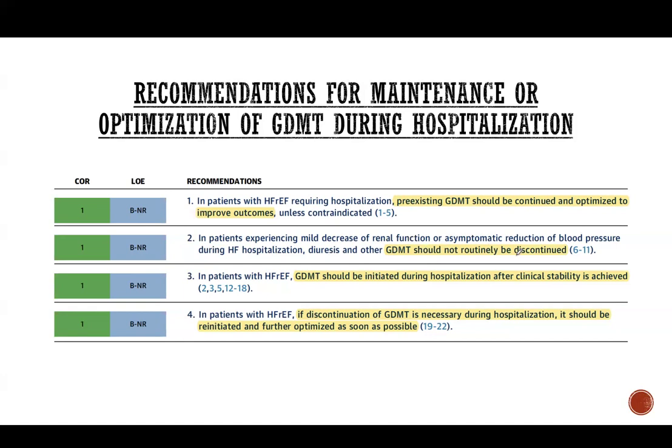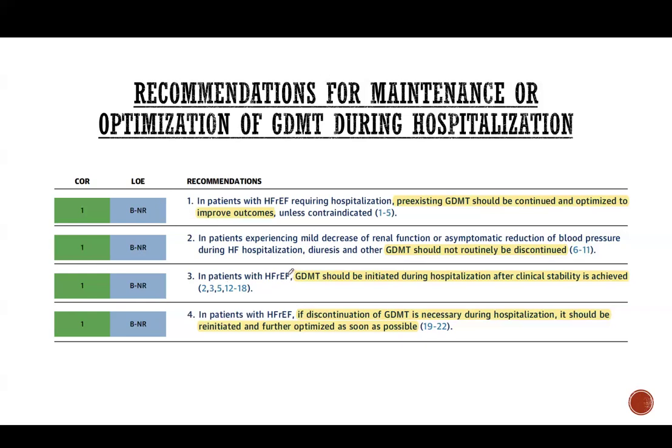We tend to see that BP is falling, so we start decreasing the drugs, that is ACE inhibitors or ARNIs or beta blockers. This discontinuation should not be done and these should be continued. In patients with heart failure with reduced ejection fraction, guideline-directed medical therapy should be initiated during hospitalization after clinical stability is achieved. This is for those patients who have no prior history of heart failure and now have presented with heart failure with reduced ejection fraction.